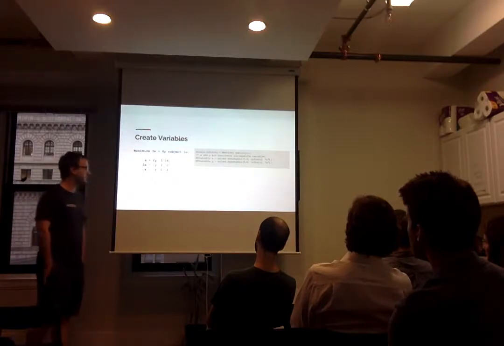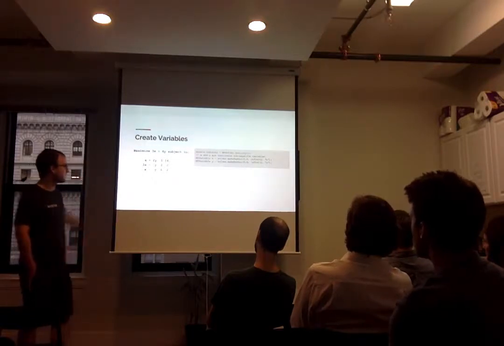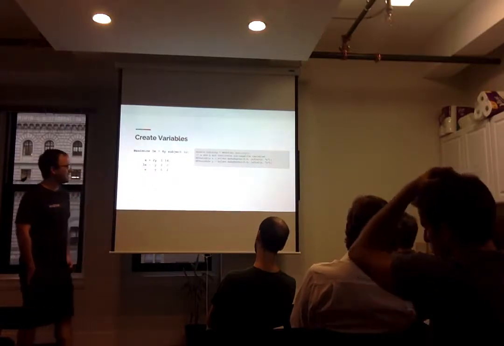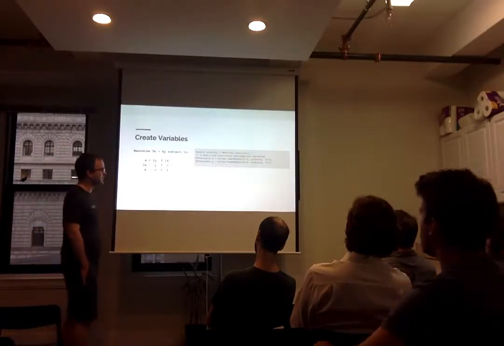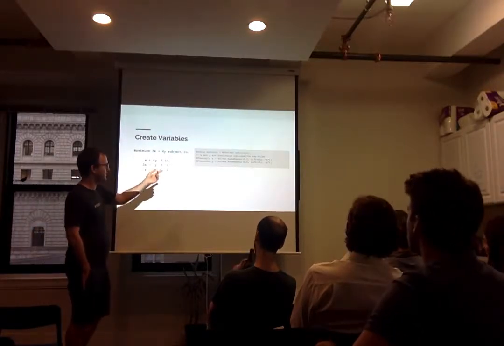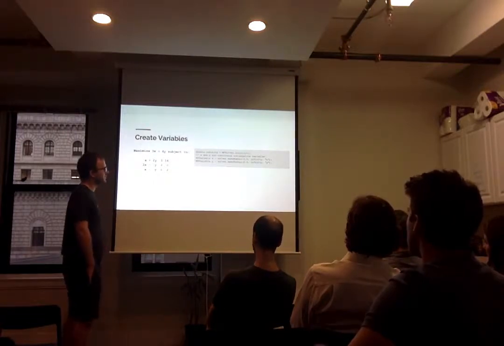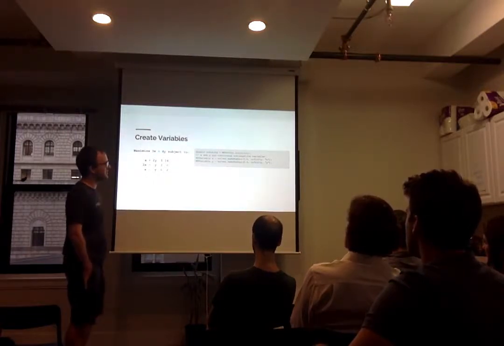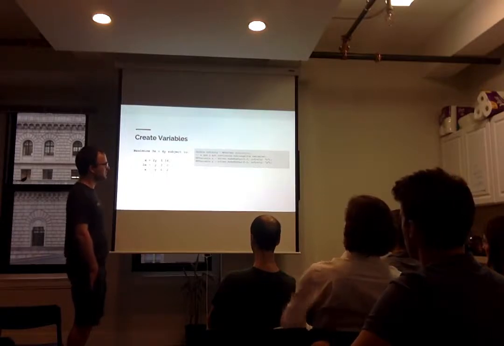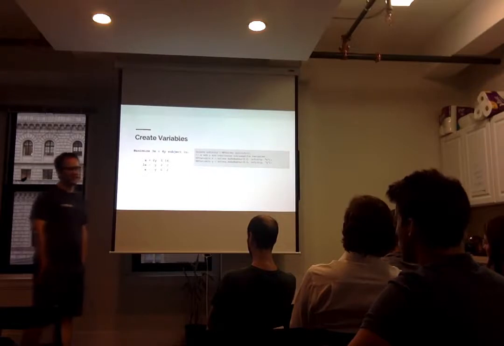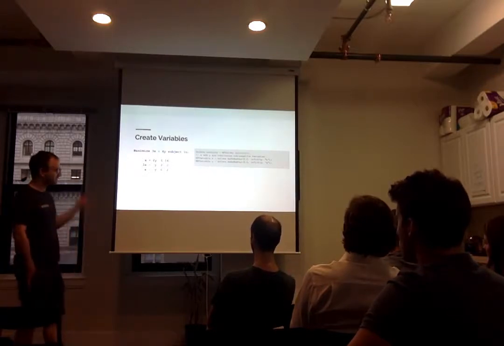Then the next step would be declaring your variables. So here your variables are x and y. Pretty straightforward what's going on here. You're just using the API to make a variable called x and a variable called y. And if you notice when you're invoking that, you're basically saying what the bounds are on those variables. You're saying that the lower bound on x is 0, and the upper bound on x is infinity. And the same thing for y.